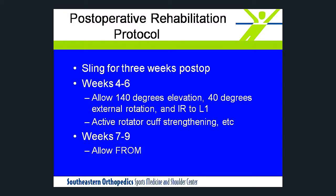Which means you may find, again we'll go back to our 25-year-old young healthy kid, or young person, it may be that our objective after 4 weeks of the first phase of therapy, as Carrie will point out, is about 40 degrees of external rotation and about 140 degrees of elevation. You may see them, after 2 PT visits, nail that. So then what do you do? Well, at least for my patient, what do you do?